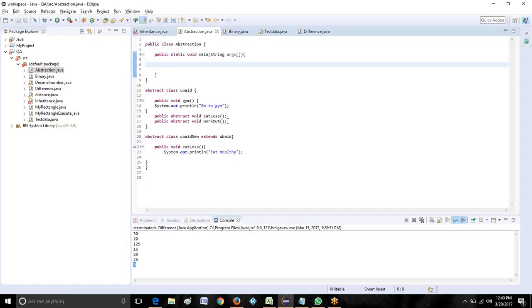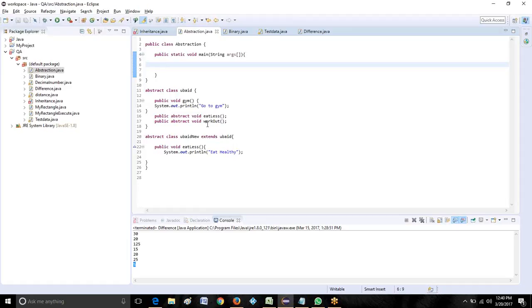Do we use the keyword extends or do we use implements? What do we use? Over here I used extends because in this idea I already had gym, which basically says go to gym.